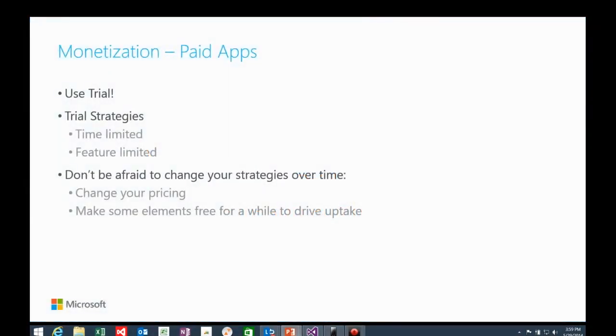Paid apps sound like a great option because basically, I have an app, I put it in the store, and somebody pays for it. It's the simplest option because it really doesn't require me to write any code. The store takes care of it all. And it sounds like a great option because the developer gets paid the revenue share from the app. Easy enough. The Windows Store currently gives the developer 70% of all app purchase prices.